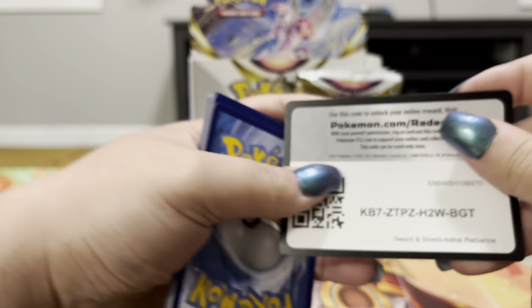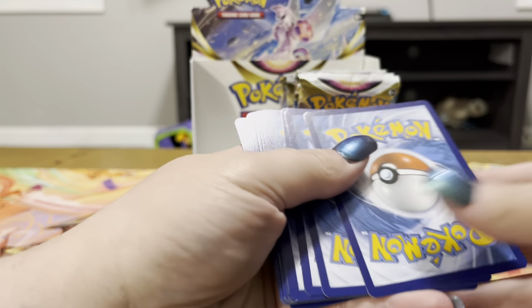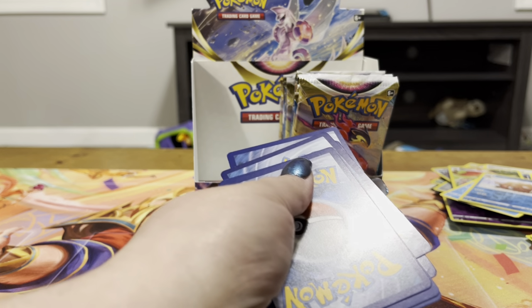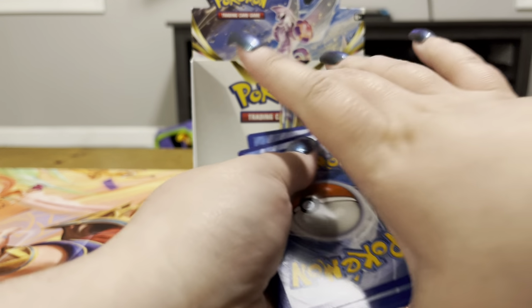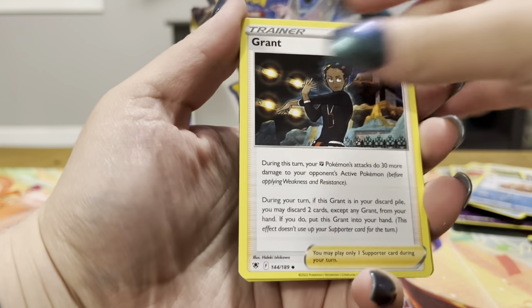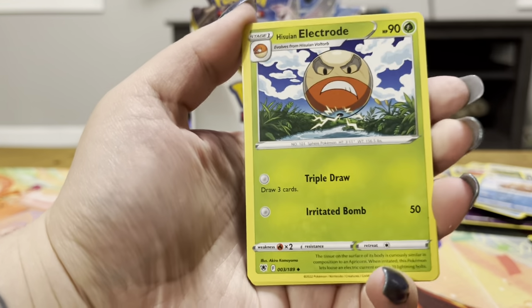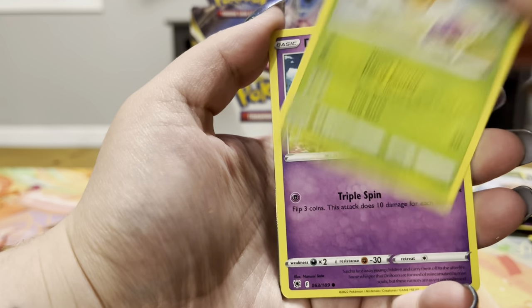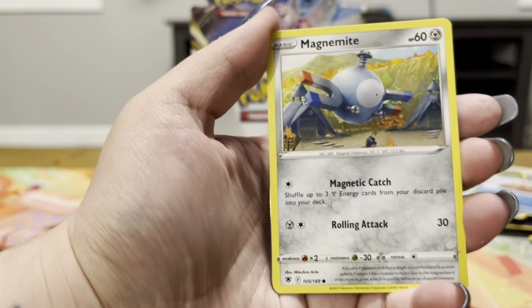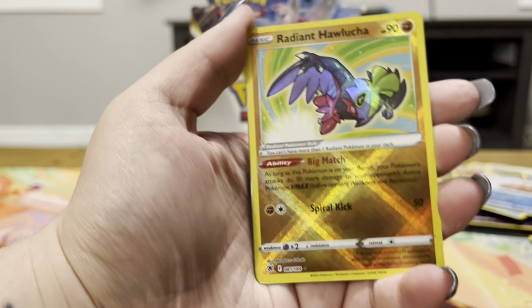Oh, come on. There we go. 1, 2, 3, and 4. Had to move my drink. It was getting close to the cards. Got Grant, Pile of Slime, Electrode, Combi, Drifloon, Psyduck, Togepi, Magnemite.